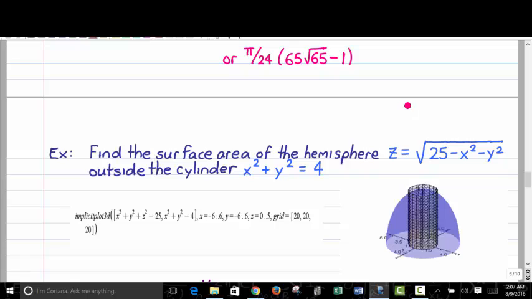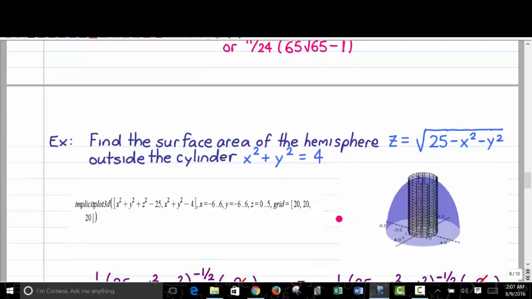Okay, this kind of goes back to something we did with volume, it might have been the last section, 14.3 with polar, because that's what's going to happen here, polar again, where we found the volume that was outside that cylinder and inside this hemisphere. Now we're going to find the surface area of that outer part of that hemisphere cut out by that cylinder. So it's everything but what's inside the cylinder. It's taking a hole right through the top of it, and we're finding the surface area of the rest of it.